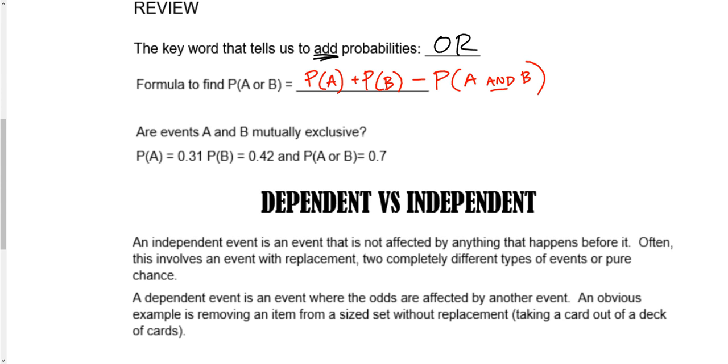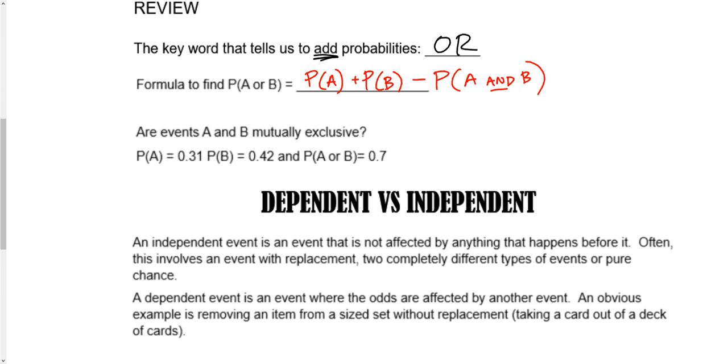Now, technically, if you go look at a book that has probability in it, usually they'll separate these into two formulas. They'll give you one that's mutually exclusive and one for when it's not mutually exclusive. Guys, if it's mutually exclusive, that just means the AND part is zero. Mutually exclusive means there's no sharing. It doesn't belong to the two categories that we're talking about at the same time. So I don't see the sense of memorizing two formulas when one will do it every time. You can just ignore the last part if it's mutually exclusive.